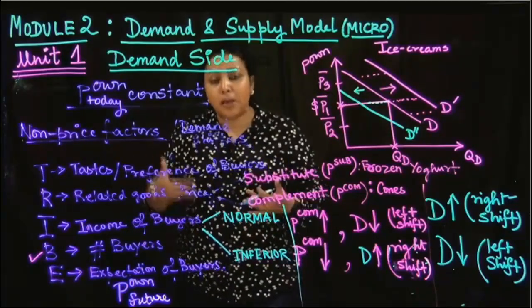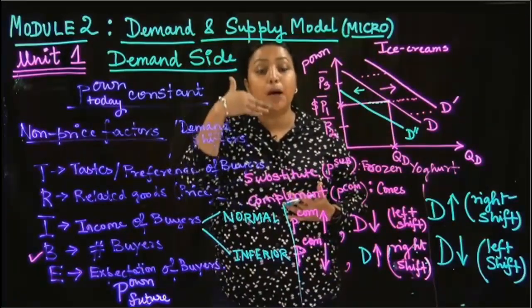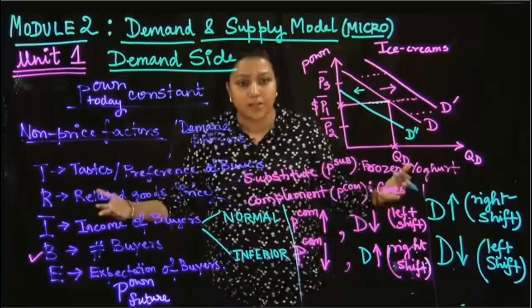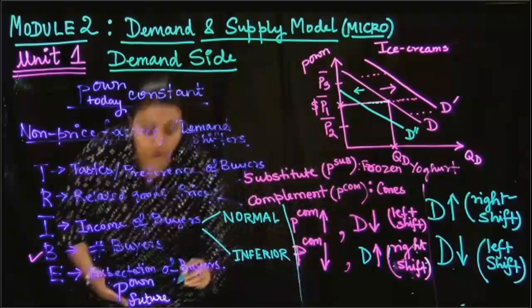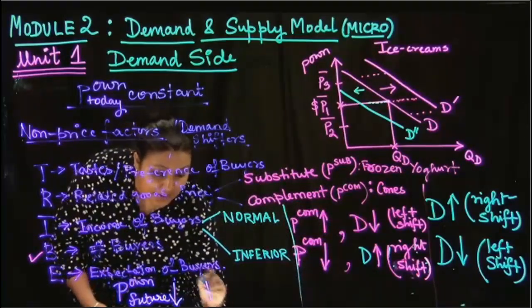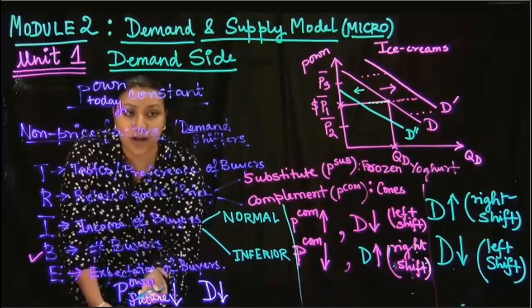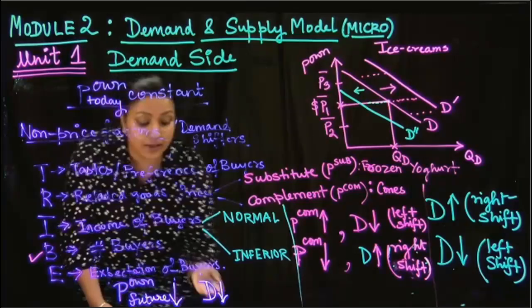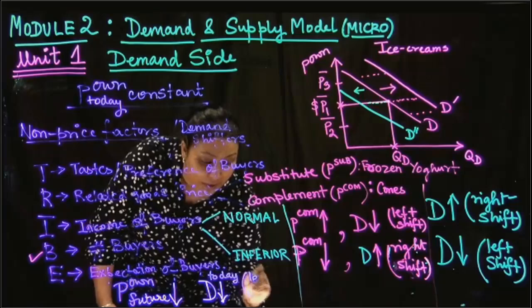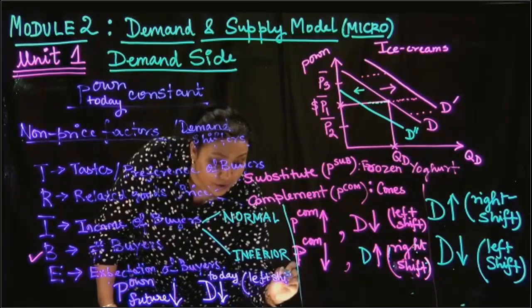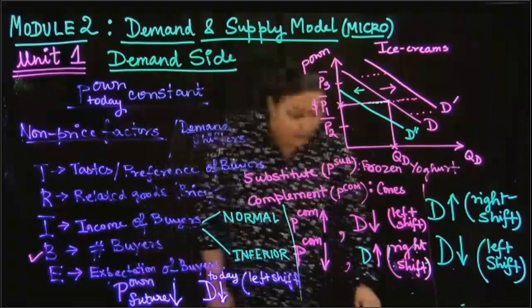So, if I expect the price to be cheaper in the future, if I know that the commodity will become cheaper in the future, then obviously I am not going to buy more today, isn't it? So if I expect the price in the future to drop, then the demand today is going to be lower because I am going to wait until the price drops and buy it then instead of buying it now. So my demand today is going to be lower, and I will see a left shift in the demand curve today. Isn't it? Think about it.